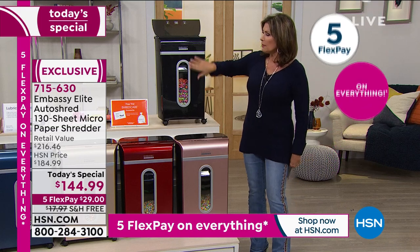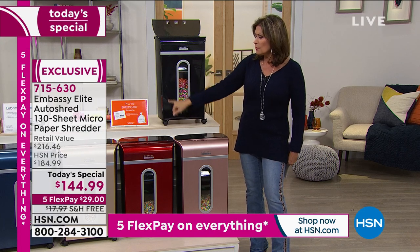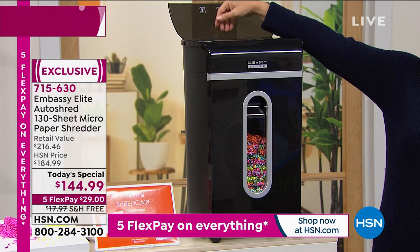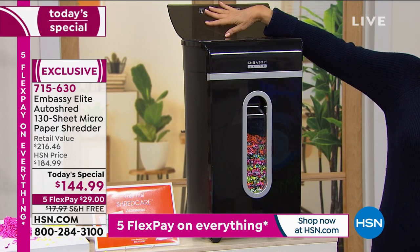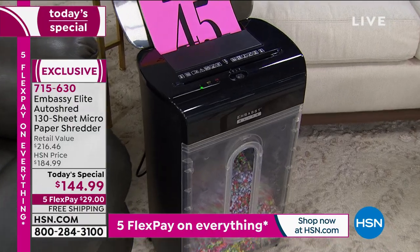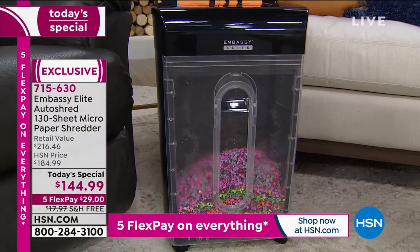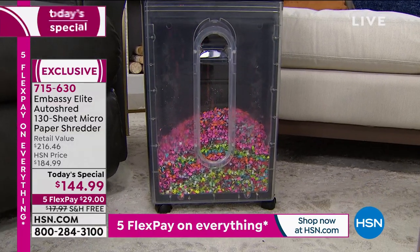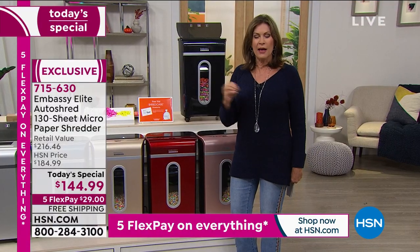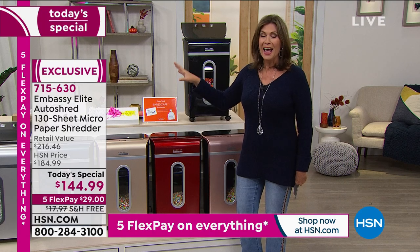The color choices are available, and I love the slim design too. Look at how they didn't go wider with it — they actually went vertical, so you really get the largest capacity we've ever offered in terms of your bin, and the most in terms of your auto dock feeder. Just open it up, put whatever you want there — up to 130 sheets are going to automatically feed right in. $144.99 — this is a great buy. Five flex payments at $29, free shipping. Go out and price Embassy — what you're going to find is that not only is the value incredible, but it's about what you're getting for that price: our most powerful, largest capacity, at the best value.